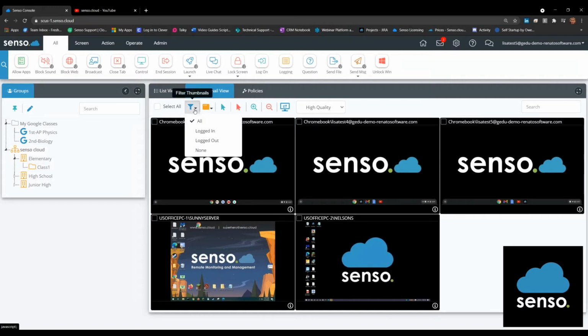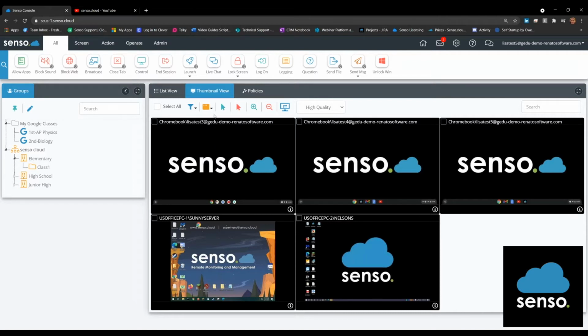You can filter your thumbnails, just like we had on the other side. We have a filter now that changes it to logged in or logged out. This one is a very nice thing. I find that when I do a lot of professional development with teachers, they don't know that this is here, that this is an option for them. So you see, you have a ton of information up here at the top of these thumbnails. This is device name, and especially on Chromebooks, it's going to be their entire email address, which for most schools, the part after the at is all the same for your users.